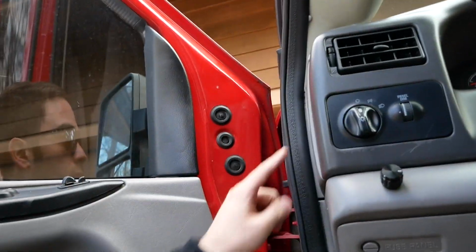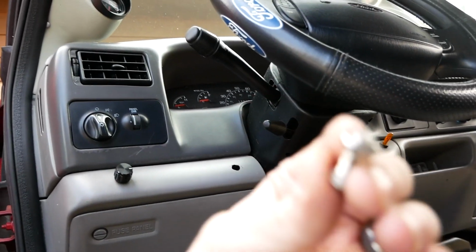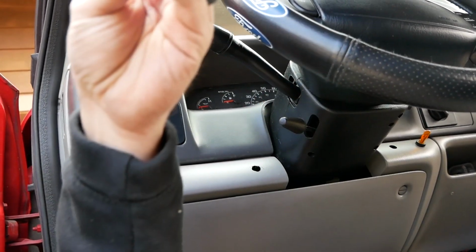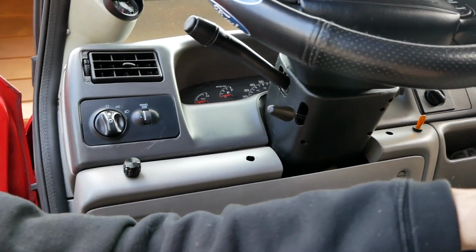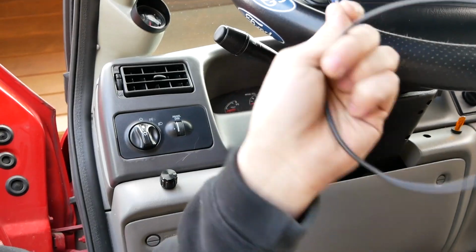So I thought about it, and I really don't want to run another wire up the pillar and everything. So I think I'm going to use one of these old bolts right here, put it back through the top the way it was, and then ground it to the chassis like it was with just one of these things and some new wire here.